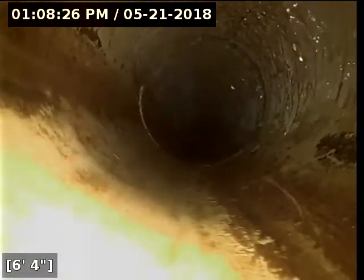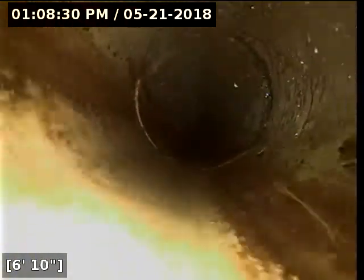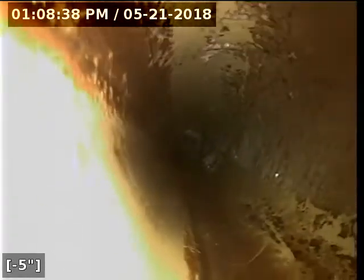Just about back to the cleanout here. I'm going to take a look inside the crawl space real quick — I believe most of the pipe in there is probably going to be dangling up in the air, so we're probably not going to scope much of that. But everything from the cleanout out to the main lateral back here in the backyard area, we've got great flow all the way to that point. The pipe is all in good shape. This portion of the sewer line is functioning properly at this time.